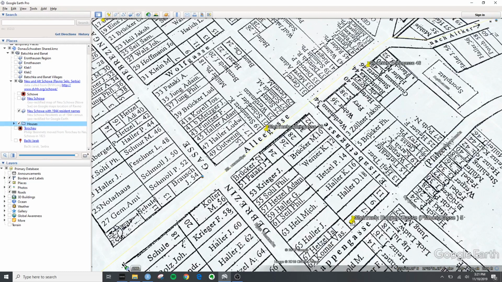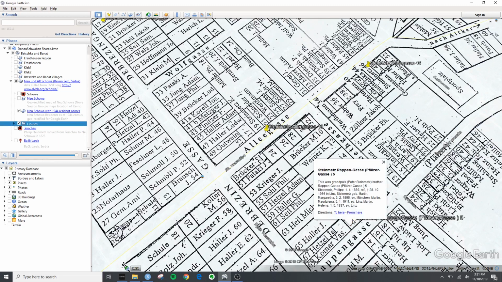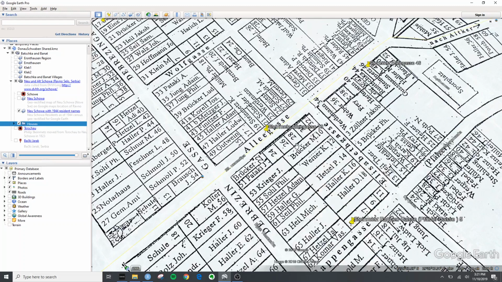This particular one over here in the lower right, Philip Steinmetz lived at 5 Rappengasse, and I've added to the annotation the data from the Familienbuch. So I just click on the push pin and it brings up that data, and you can see the inhabitants, the residents of this particular house. And this was my grandfather's brother.